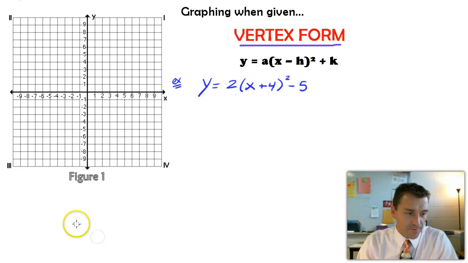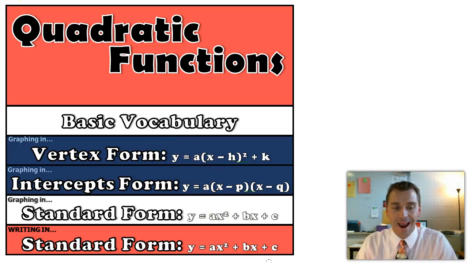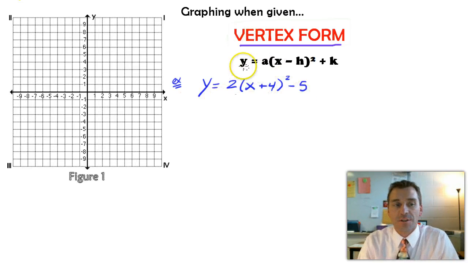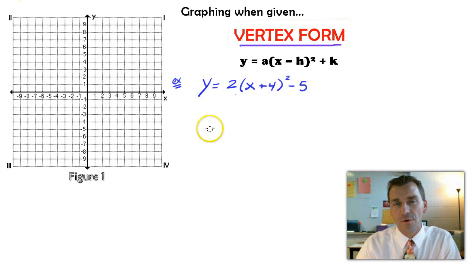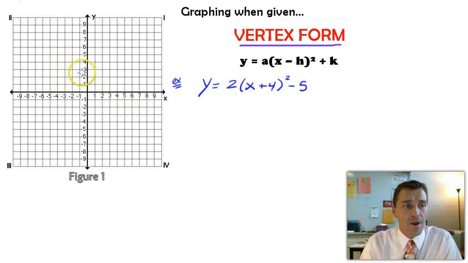Alright, so let's go back to your foldable here so we know what we're doing. And here we go. So back here, you're going to go to the vertex form flap. Let's flip that open. In the vertex form flap, it sure goes without saying, but anything that I'm writing here on this video needs to go in the flap. Now, when you fold up the flap, on the very top part, this is what I would write right here, the example. And any steps that I give you and any calculations that we do and the XY table that we do, all of that should really go on the top. And then underneath it, you see figure 1. This is where we'll actually graph it.